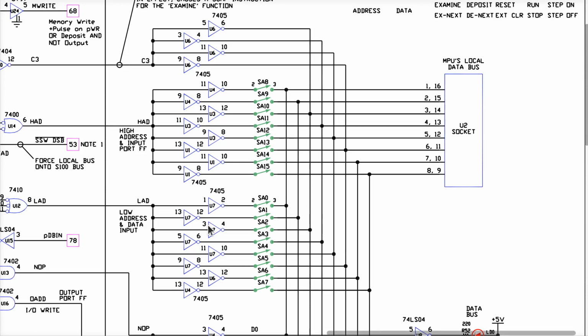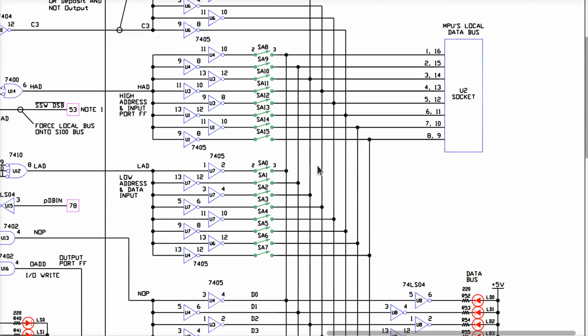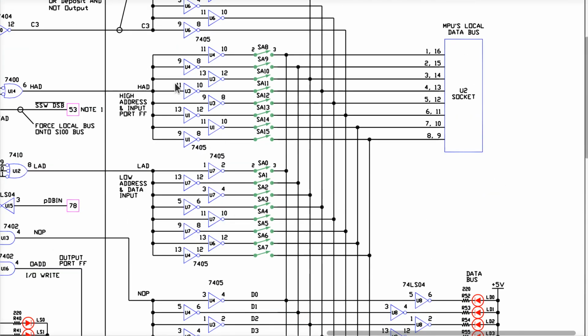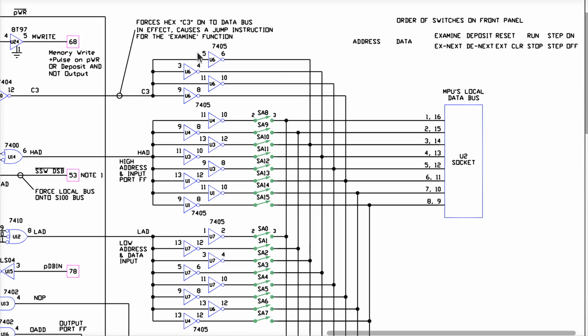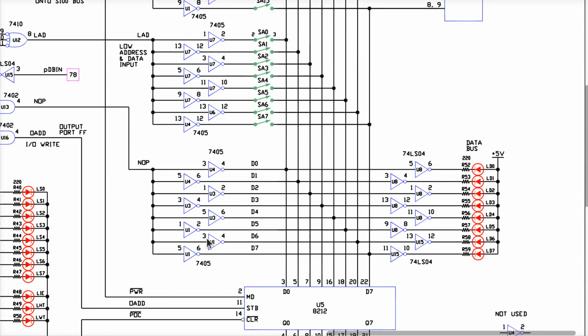If it does, then this is not our problem. Or if it is a problem, it's one of two problems. There must be another problem, okay? There's some more drivers up here that are hooked up the exact same way these are down here. And they're hooked up the same way these here would be connected if all these switches were down, okay? But if all these switches are up, the only thing that's ever driving any data onto this bus, assuming that all these chips are generally functioning correctly, are these up here, and they're also 7405, so they're open collector, which means they can either pull the bus down or let it float, just like these down here. Pull it down or let it float.